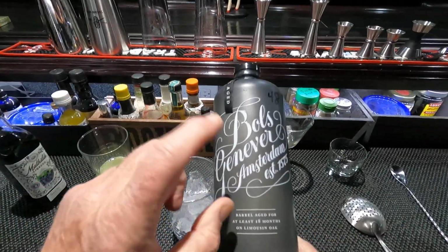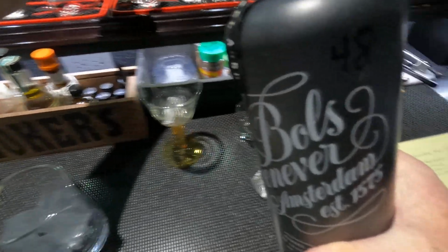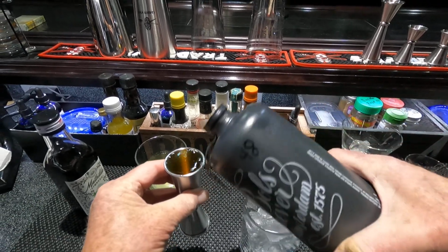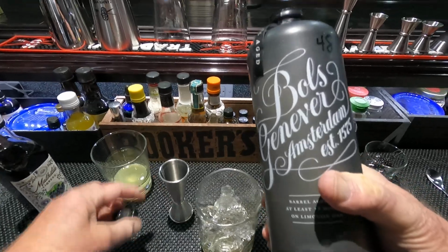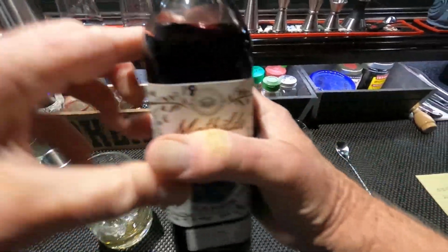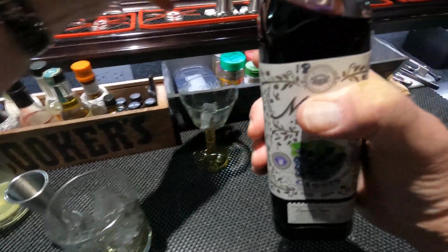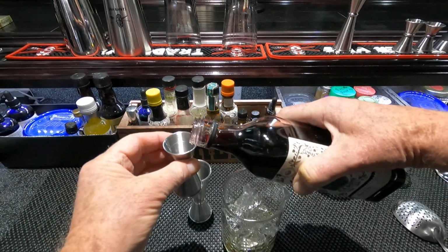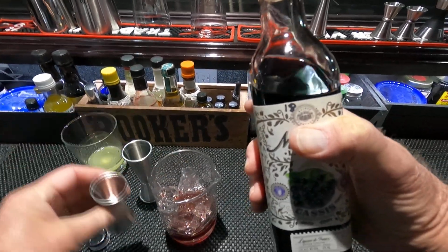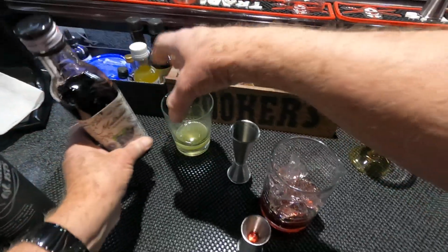It calls for 2 ounces of gin. I'm going to use the Genever from Bols. This was the original gin. You can use London Dry, Tanqueray, or some Plymouth or Old Tom gins. They'll work just as well. And then a half ounce of cassis, which gives it that good berry flavor, and a half ounce of fresh lemon juice.